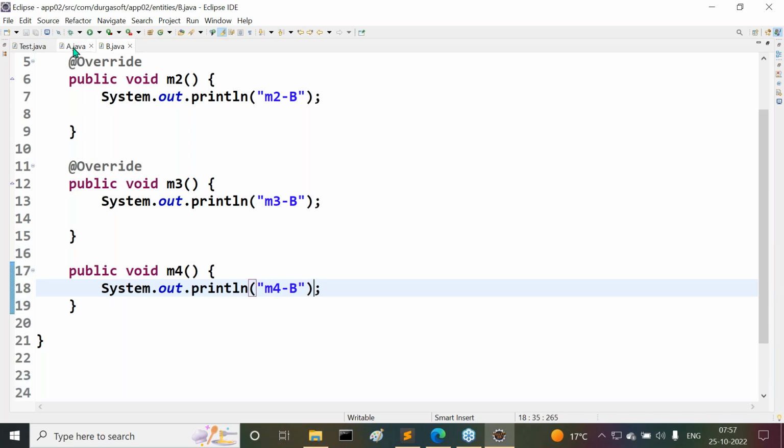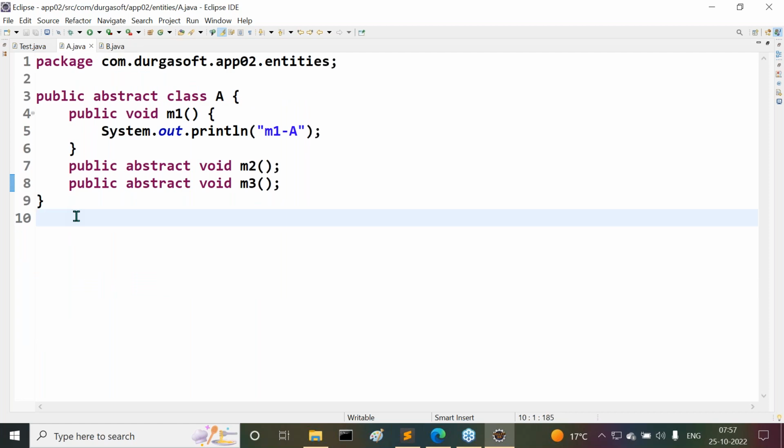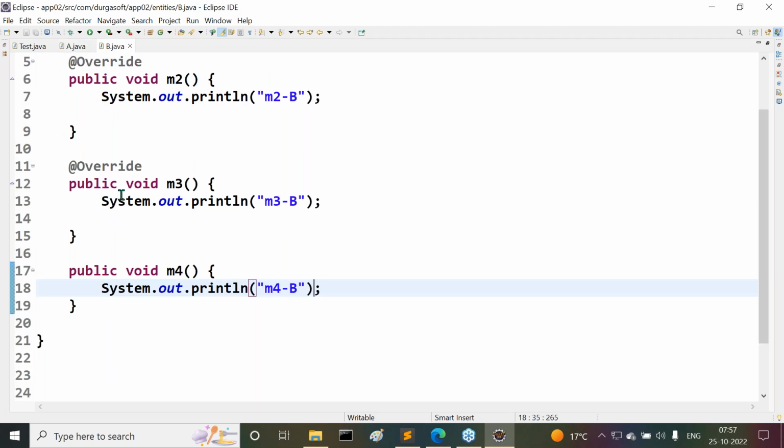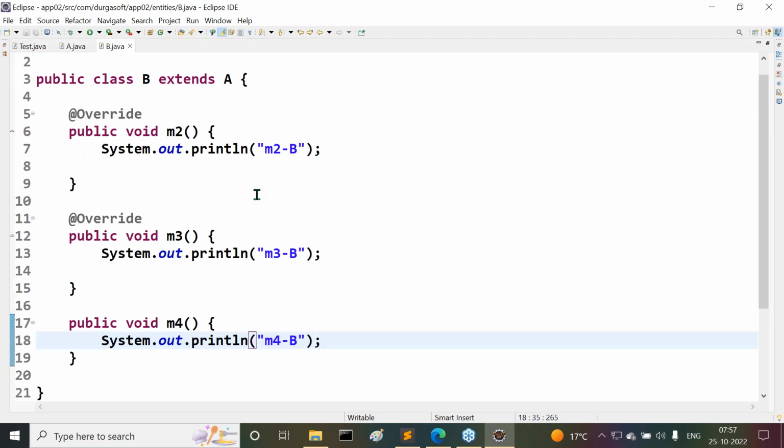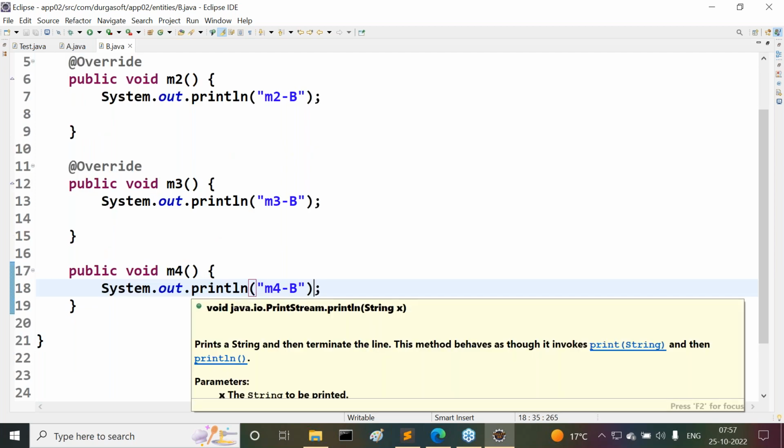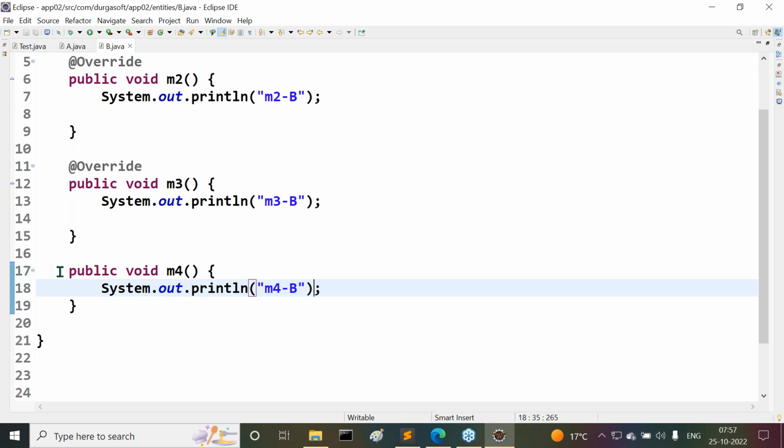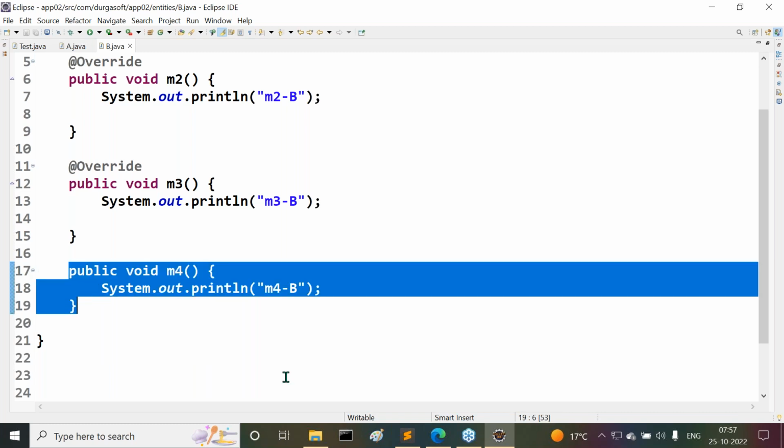In the A super class, the abstract class, only three members are available. In subclass B, how many members are available now? Four members are available. What is not there in the abstract class and what is extra in the subclass? The M4 method. The M4 method is the difference between the abstract class A and the subclass.